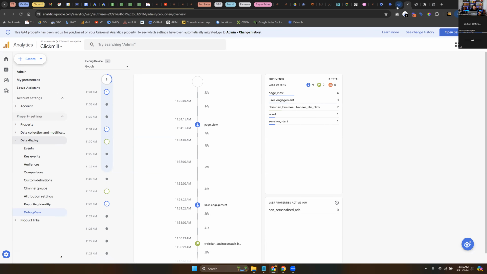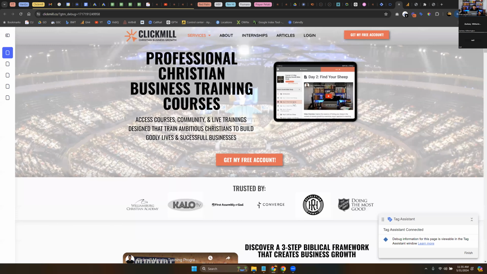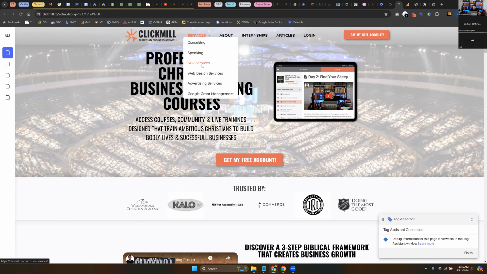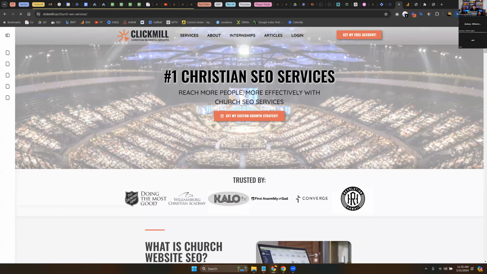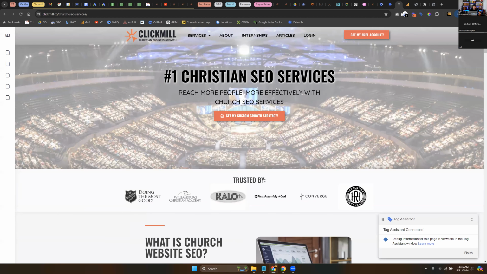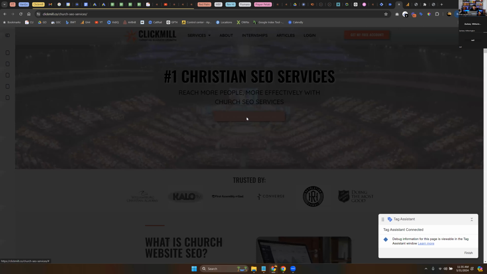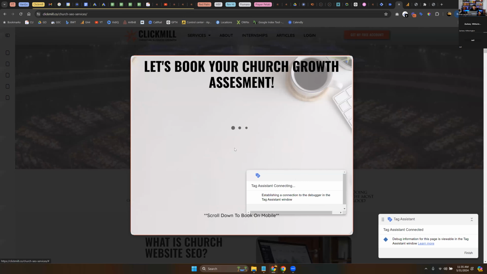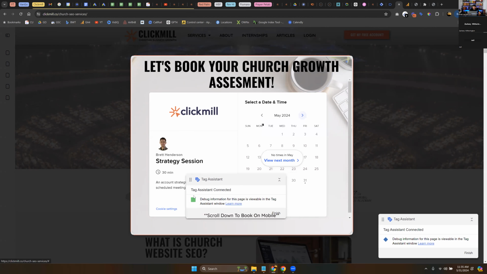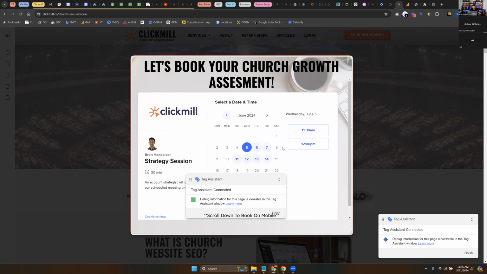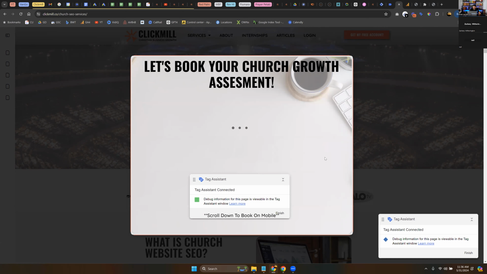So coming back over here, we're going to pull the site up and we're going to see on the website if we are going to get the calendar time selection properly. So we're going to go ahead, we're going to click the button. We're going to see that calendar pop up. We're now tracking the calendar. It's green, which means Neil's awesome and he's setting these things up really well. And so here we go. These are the dates and times available, and we're going to select a time and hit next.